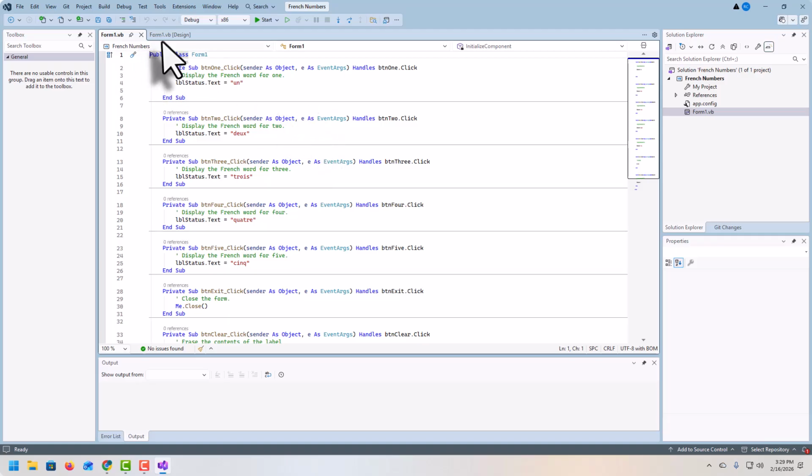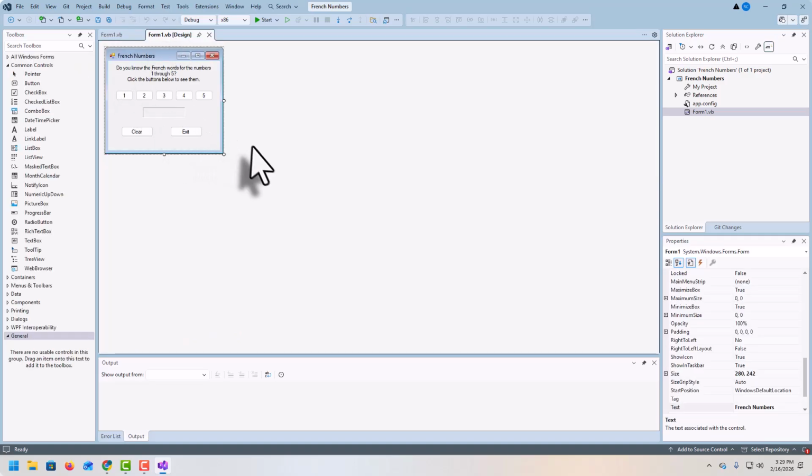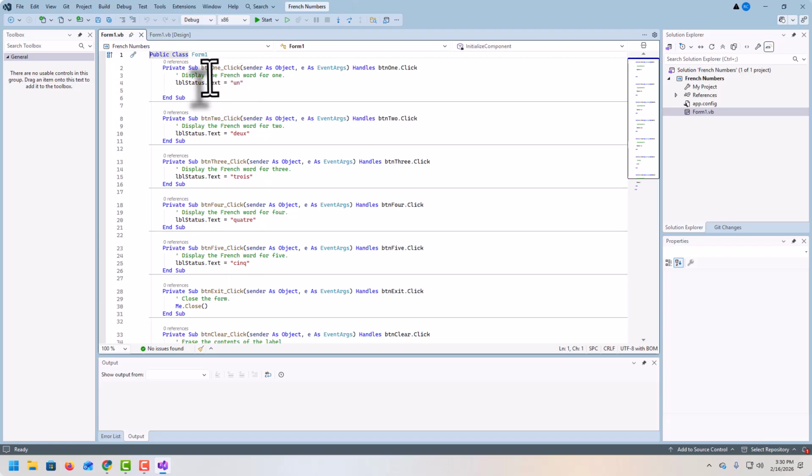And you can look at the code. All right, so the purpose of this video was to show you how to download a zip file that I'll be providing you throughout this course. There's probably 30 or 40 of them, and you're going to look at these files and you're going to say, gee, I wonder how they work. And you're going to look at the form, and then you're going to look at the code.